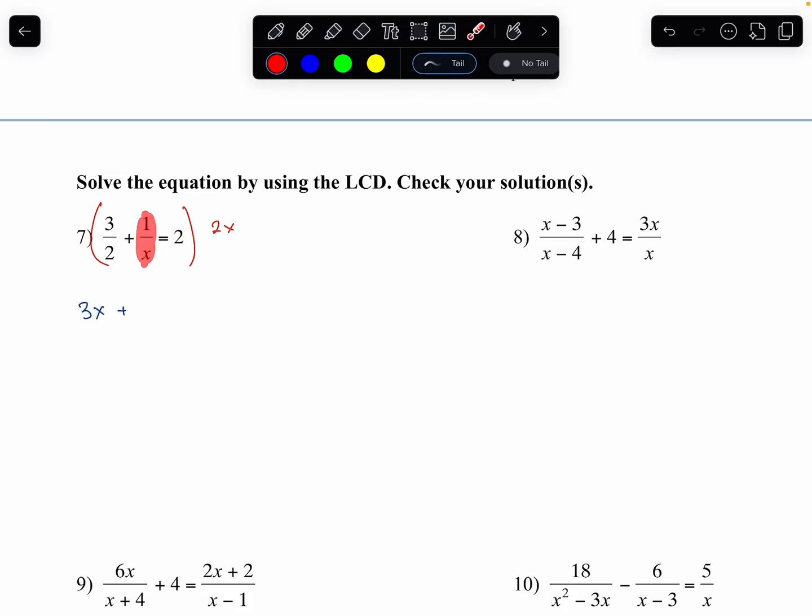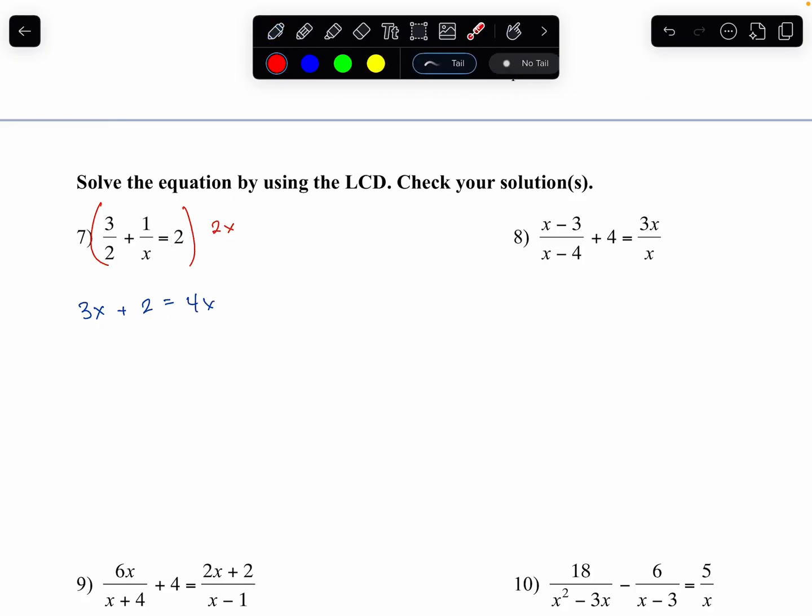This term right here, when I multiply 1 by 2x, well, there's already an x in the denominator, meaning that I have a common factor of x, so I'm really just multiplying the 2 and the 1 together to get 2. And then when I multiply these together, since this just has a denominator of 1, then 2 and 2x would just multiply to be 4x.